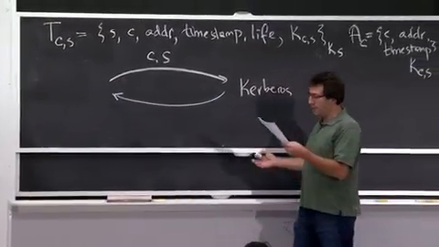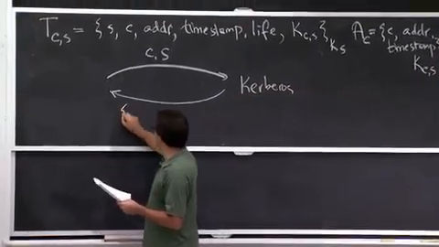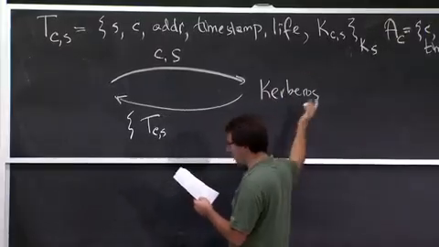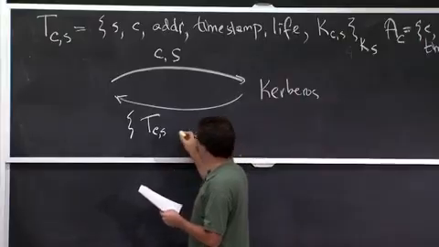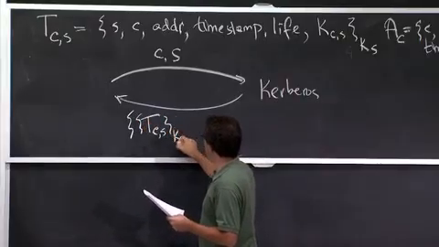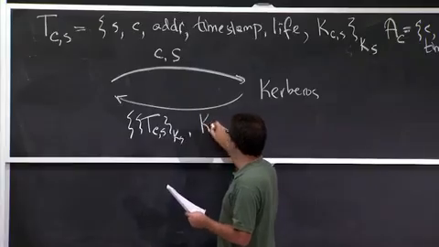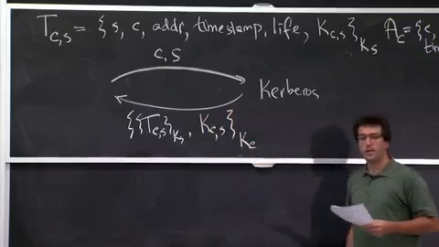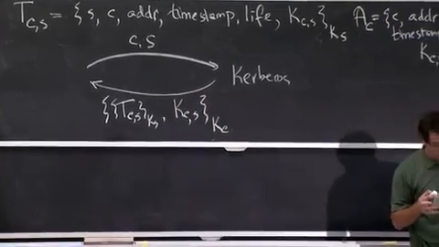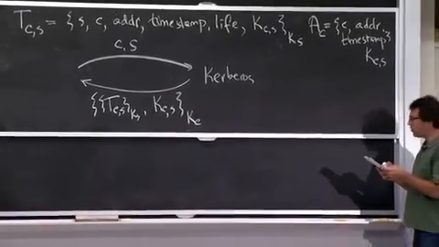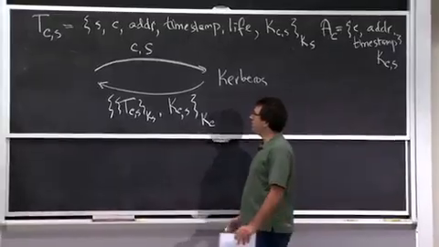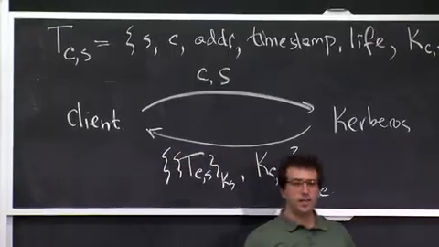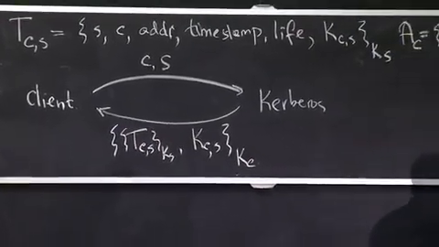And the response is going to be this sort of interesting tuple. It's going to be your ticket between the client and the server, encrypted with that key KS as shown above. I guess we should write that down with KS. And also, you get this shared key CS. And this whole thing is encrypted with KC. So that's the wire protocol. So I guess let's try to figure out a couple of things. So first of all, how does the Kerberos server authenticate the client here? How does it know that this is the right user making this request?